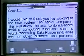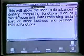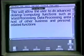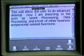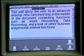Let's scroll through the document. The way I scroll is I grab this elevator, it's a little box, I click on it and I drag it down. That's going to let me scroll through the document. I scrolled a little too far. If I want to insert, I just simply click where I want to insert, and then I type. Oops, let me do it again. And notice Lisa's going to justify the margins as I'm typing. Okay.